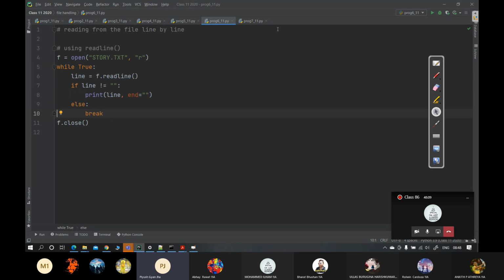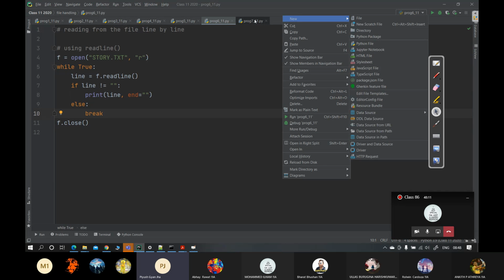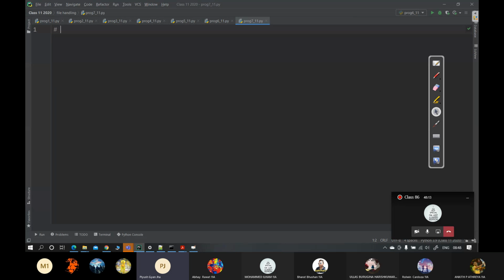That is correct. But I'll introduce you to a method, or rather you know that method, which will help you a lot in file handling, whenever there is a file you have to process in the form of words.